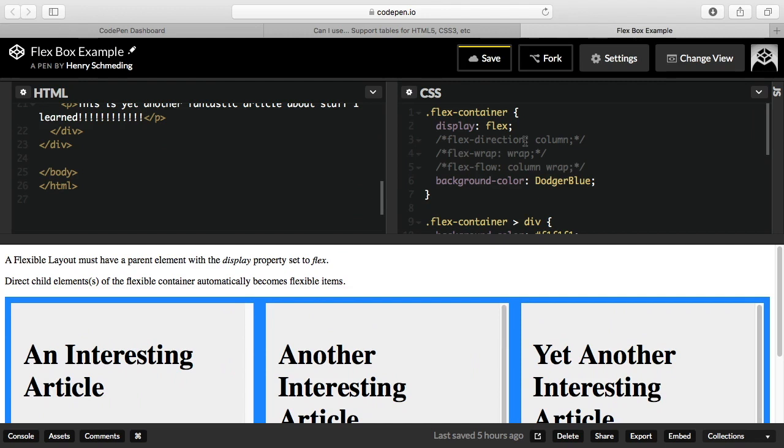But the Grid essentially lets you go in the X, Y direction, whereas with Flexbox you can only go in either X or Y. You can't do both. You have to decide. Does that make sense? Okay. Any other questions? Okay.